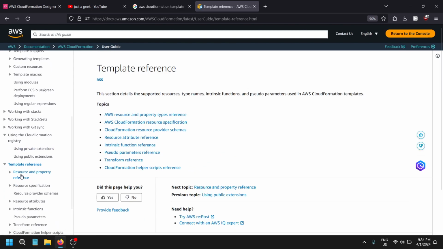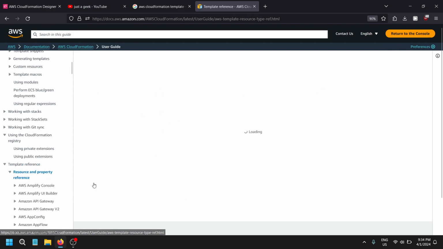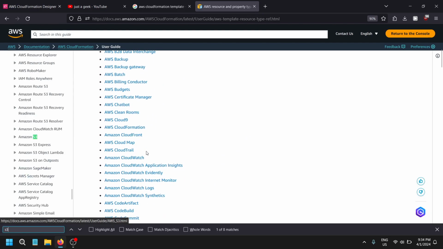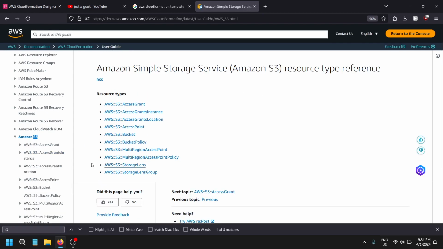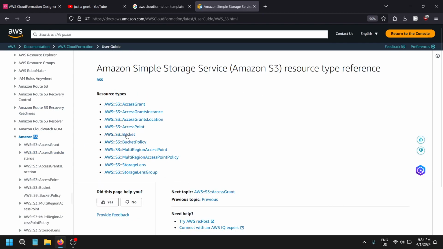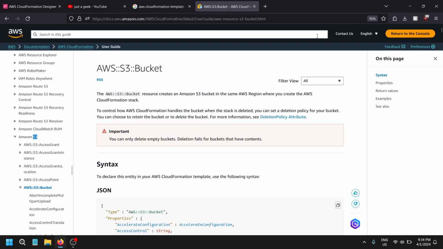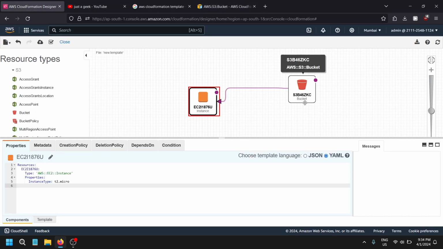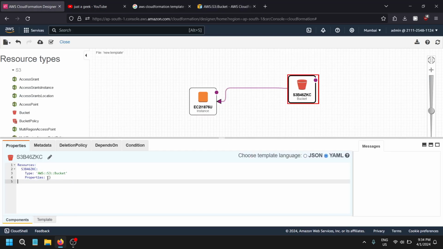So there is a reference for resources and properties. Over here, you can select S3, which is Amazon Simple Storage Service, and we need to create a bucket. It is already mentioned in the documentation itself what we need to do and what we need to create. So I am selecting my bucket, and I am selecting YAML format.